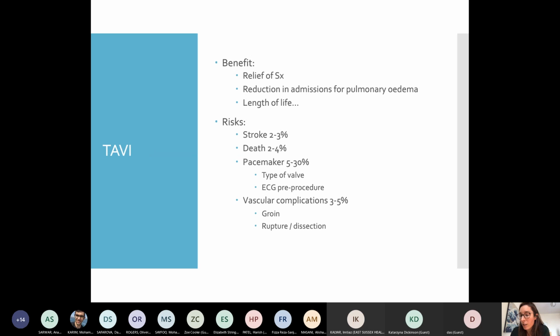So we said there are two questions really around TAVI. For the frailer patients, you're thinking, will I do nothing or will I do TAVI? But increasingly we're saying for fitter people, will I do surgery or will I do TAVI? And that's really, I think, what we're thinking of with this fit chap in his 70s who runs 10K all the time. And to make that decision, or to start to think about it at all, you need to know what are the risks of surgery.